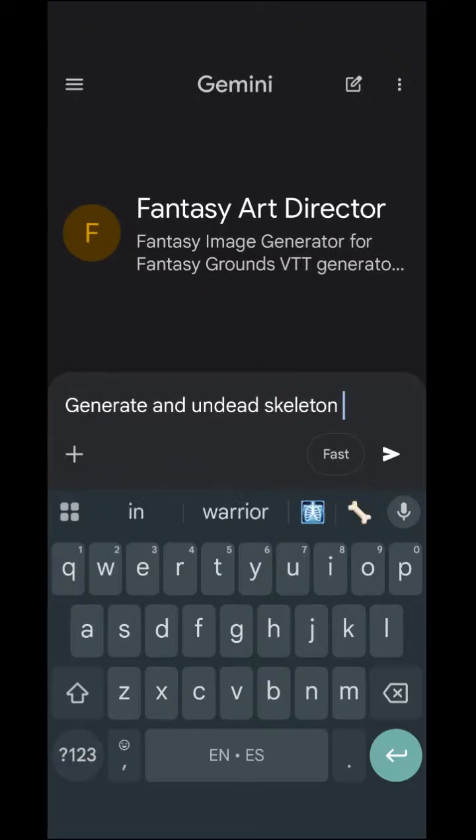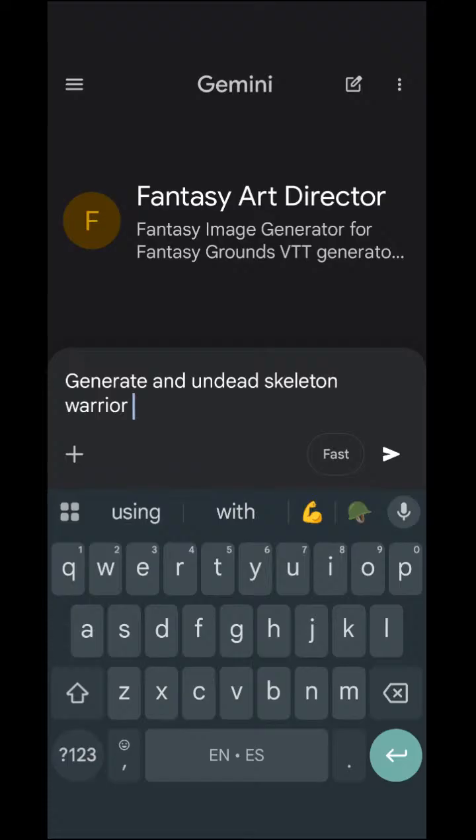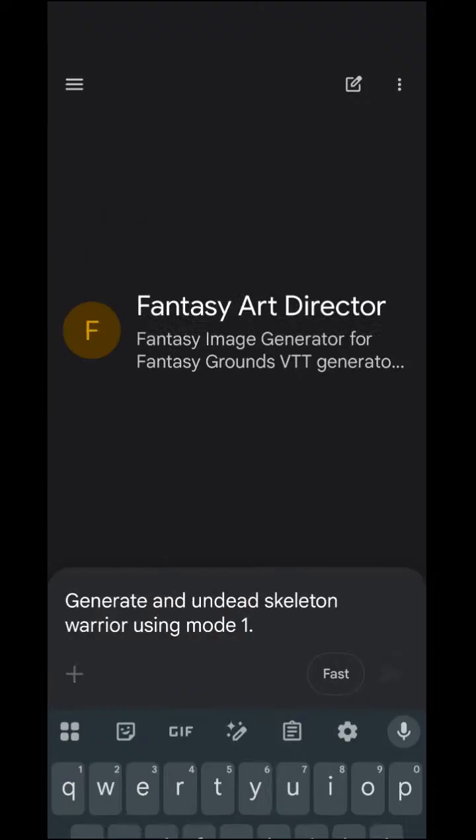I'll say warrior just in case, using mode 1. So mode 1 is essentially just a full body length image with a square canvas and white background. So we'll see what happens here.